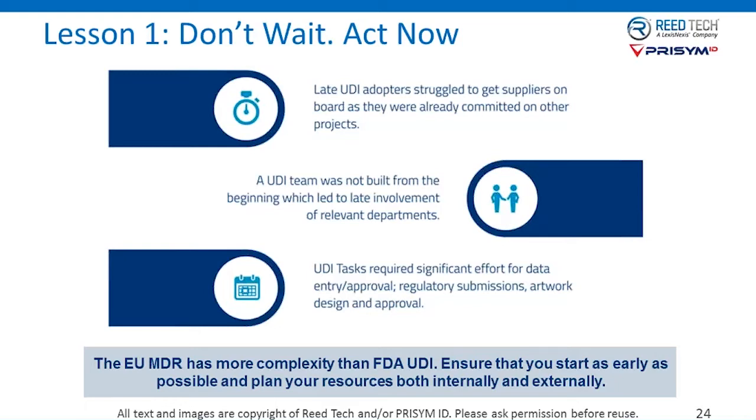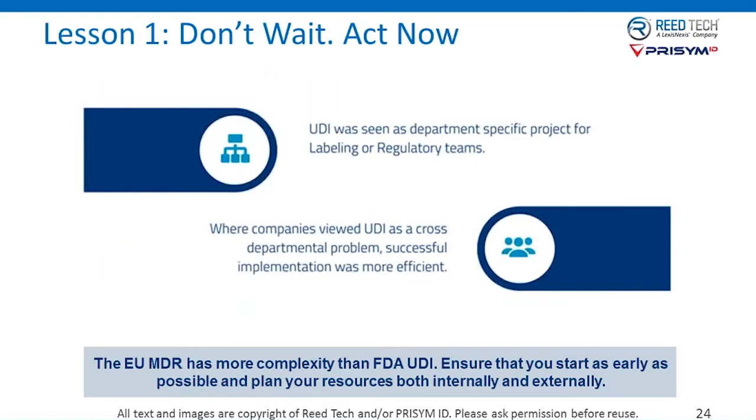So really, the lesson here is get on with it as soon as you can, start as early as possible, and plan your resources, both internal and external. One of the key things here as well is that you may need to get your suppliers involved. Making them aware early on that you're doing this project is a way to make sure that you can get a commitment from them before they get too committed on other projects, which is, again, something which we found customers experienced.